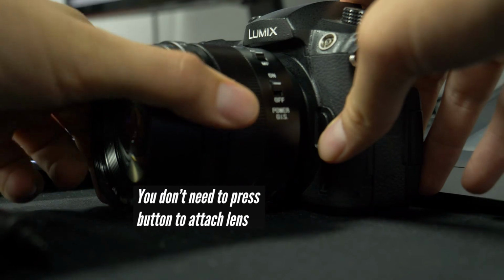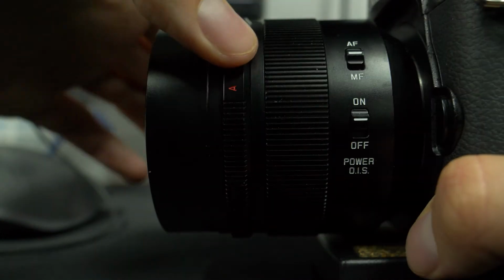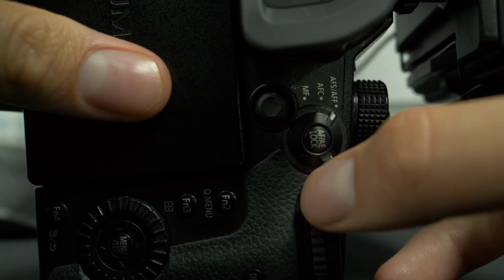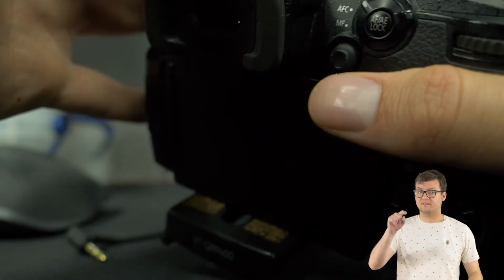Most lenses have an autofocus and manual focus button on it. Autofocus on the GH5, depending on your lens, this dial may control your focus, it may control your aperture. The body is also capable of autofocus, which through some updates it can be a little better, so you may want to update that GH5. Just make sure if your lens has autofocus on, your body does too, so you know it can work together.